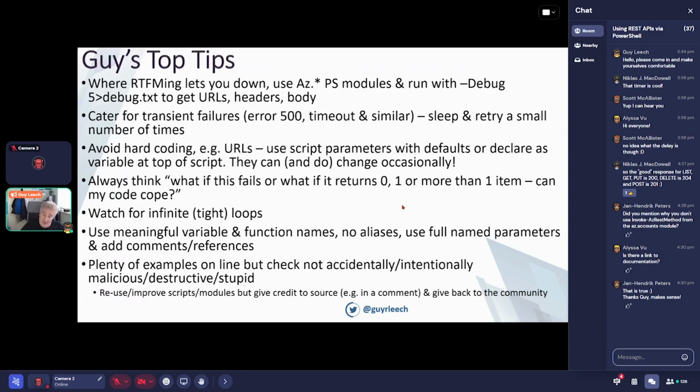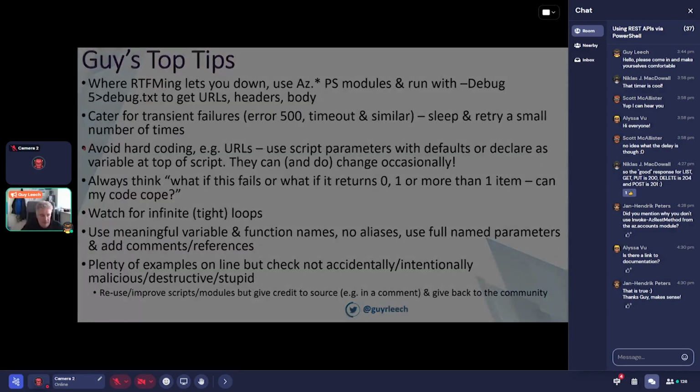But just make sure, before you run it in your live domain with 10,000 users or 10,000 devices, that it's not accidentally or deliberately going to trash all that. Because if you do, you might not be the most popular person in the world. So look through the script, try and make sure you vaguely know what it's going to do, or if you've got a lab or test environment, run it in there.